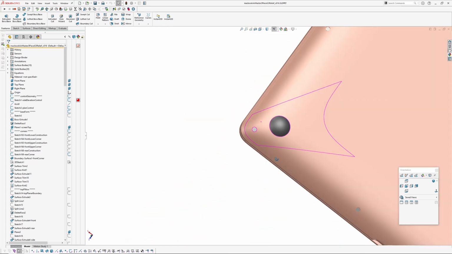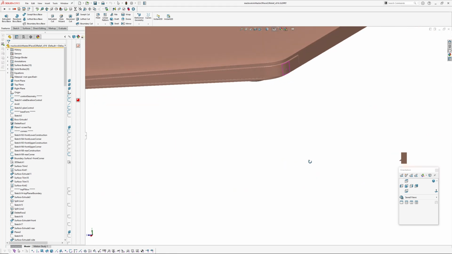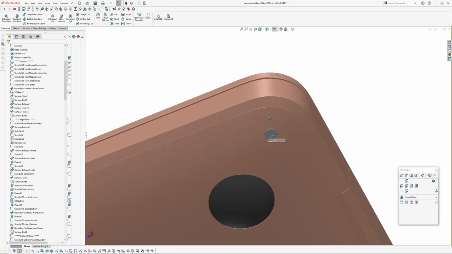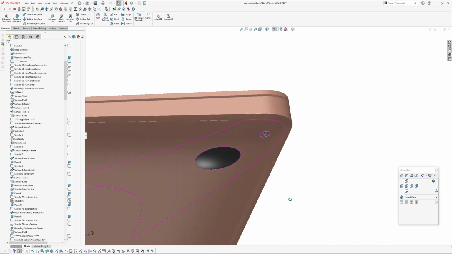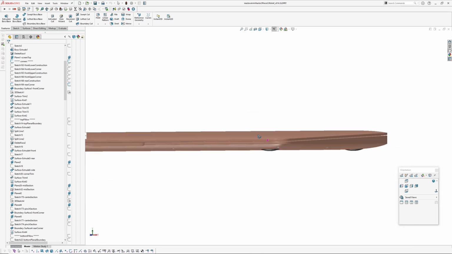So I'll put this file in the description, if anybody wants to download it and pick it apart. Some things further down the tree might fall over, like the locations of these fasteners, etc. But if you just want to have a look at the main form, it's all good for that.